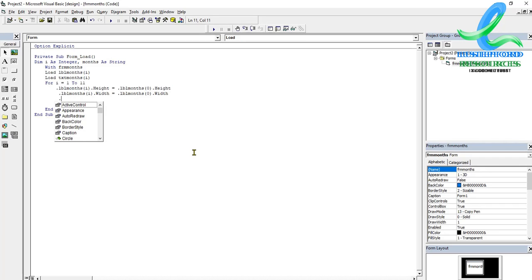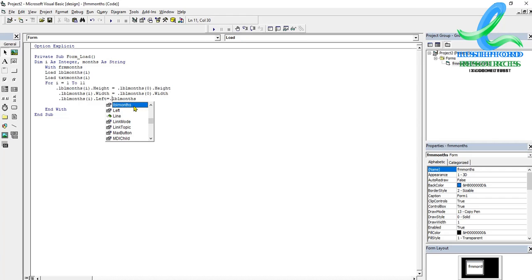Now we need to get, let's start with the left. The left of the new labels I'm going to create, dot left, should be equal to, I need to put dots here since I'm using width, so it will be equal to the left of the already created label.